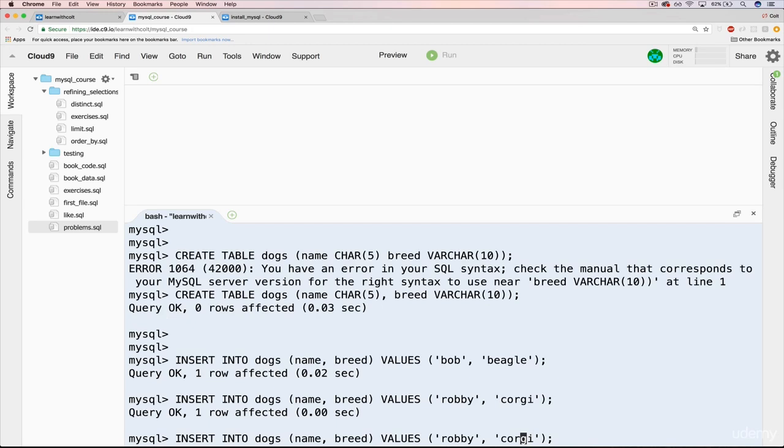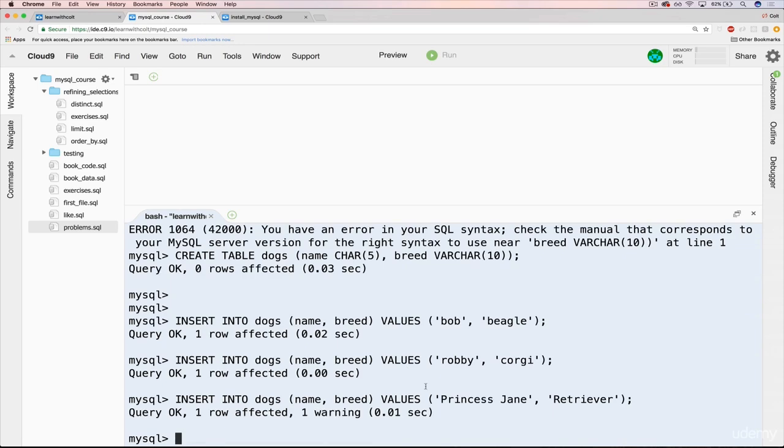And we'll do one more, and this time we'll have a long name. How about Princess Jane? And what's another breed? Let's go with Retriever. Did I spell that right? I never remember. All right, forgive me if that's spelled wrong.